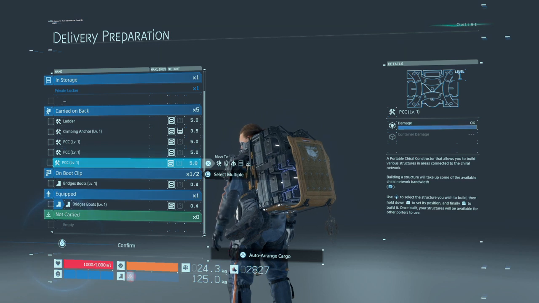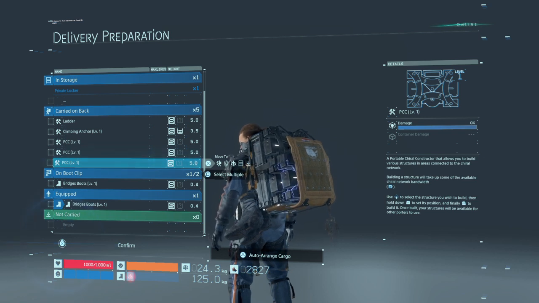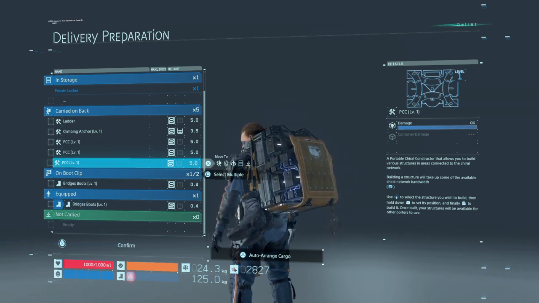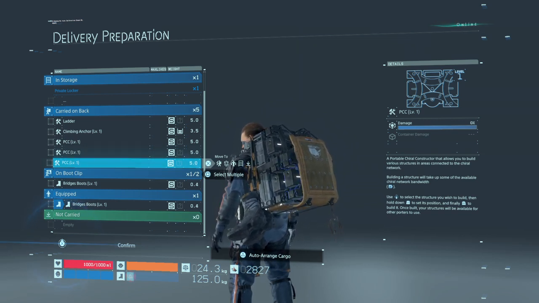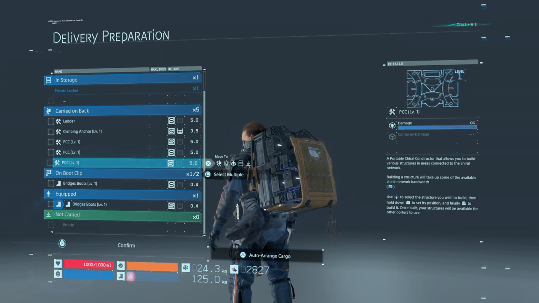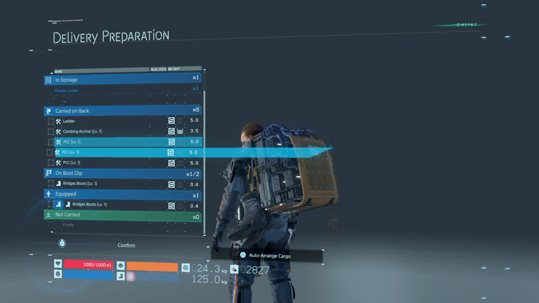Alright, so the PCC, Portable Chiral Constructor, allows you to build various structures in areas connected to the chiral network. Building a structure will take up some of the available chiral. Use down to select the structure you wish to build, and hold down sets its position. So if I hold down on the D-pad, I can construct different buildings. I don't need to construct just post boxes. Okay, cool.